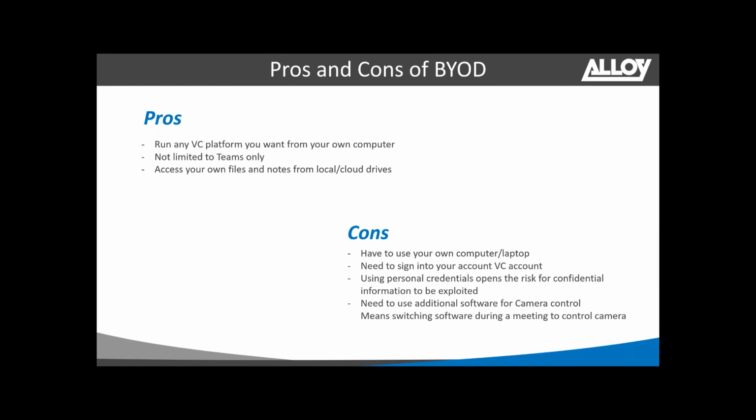So this con, as I'm saying, is really only prevalent when people need to change those AI features, or they need to manually control the camera. If we need to manually pan, tilt, zoom the camera, then this is where that becomes a bit of an issue, and we need to use that second application to do it.